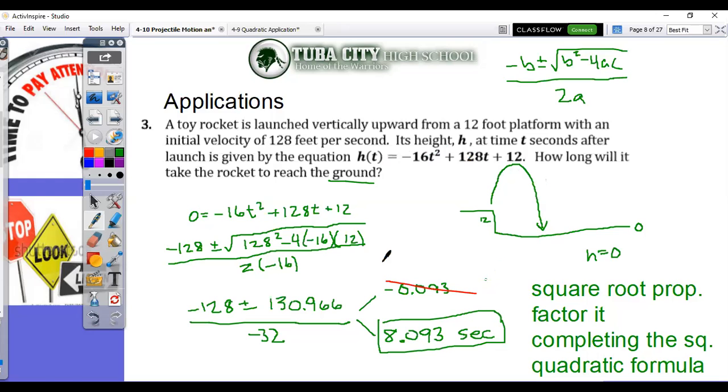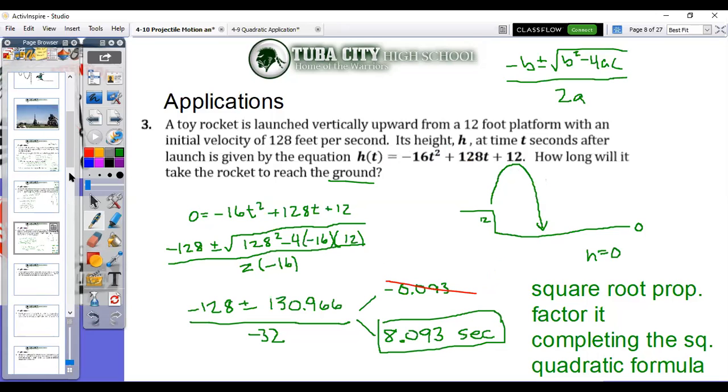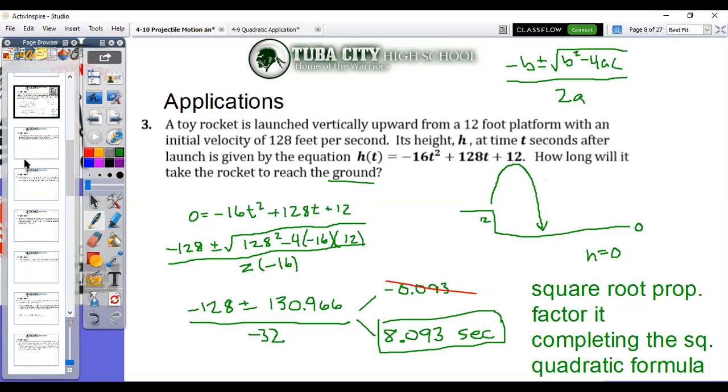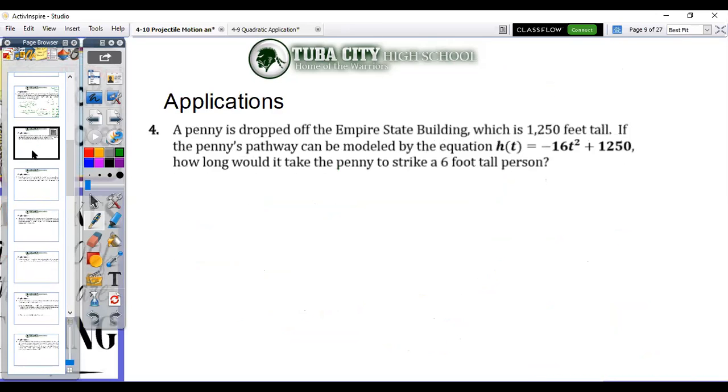So there we go. Let's go ahead and move on. Let's keep things moving a little bit. Like I said, we got quite a bit to cover. I think we have about 9 problems. We're 1/3 of the way there, and we've spent about 30 minutes on this lesson so far. So let's keep things moving.